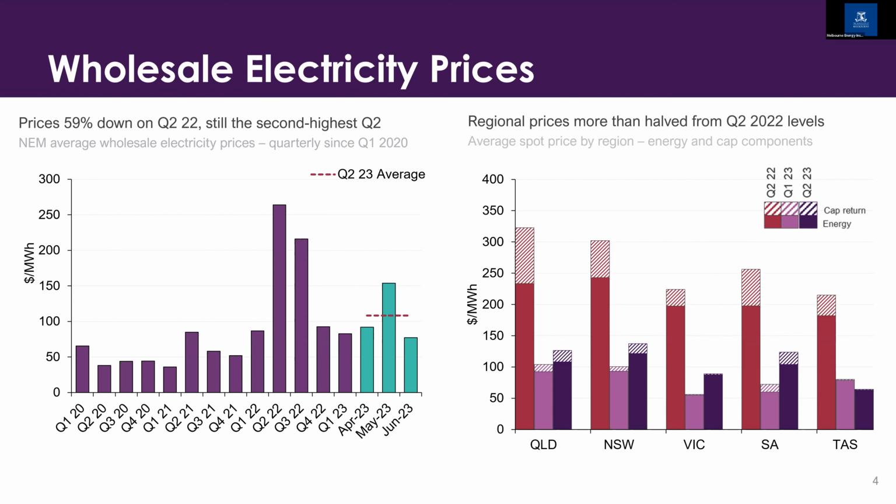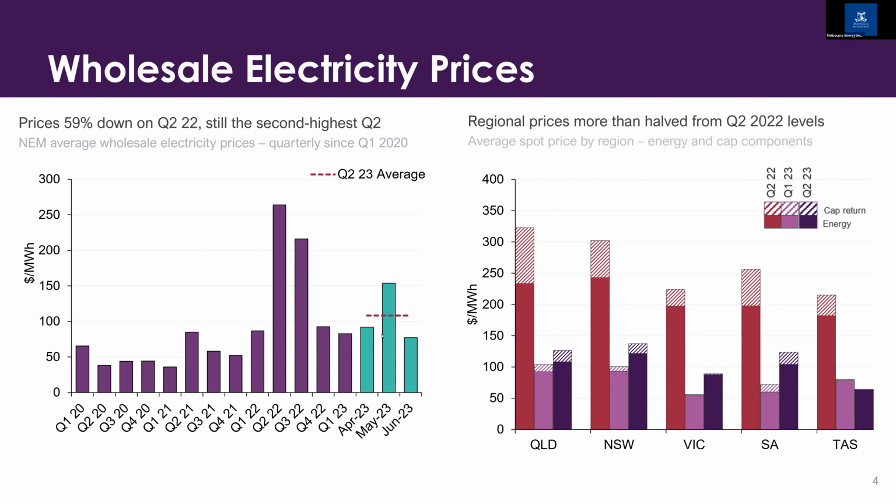All right, so to get back to it, electricity prices. The chart on the left shows, in the purple stack, the quarterly average prices for the last few years, going back to 2020. You can see last Q2 22 is the big outlier here at $264 a megawatt hour, and even Q3 last year was quite high. We had quite high prices in July last year. That's the so-called energy crisis, where particularly at the end of June we saw sustained high price levels with the market suspension. Since then, prices have clearly come off quite a lot.